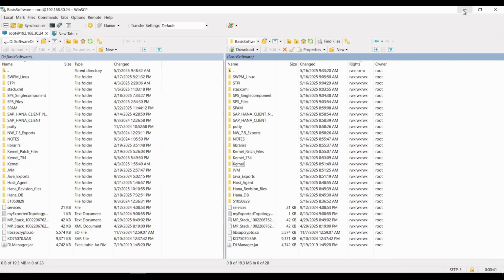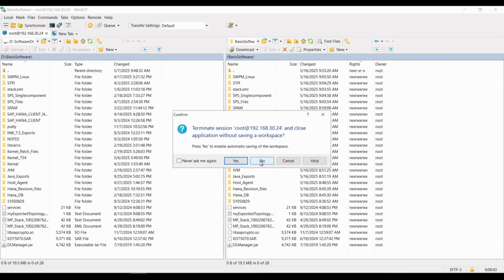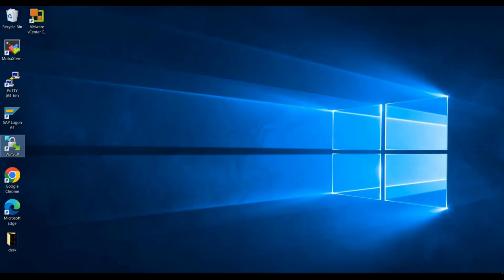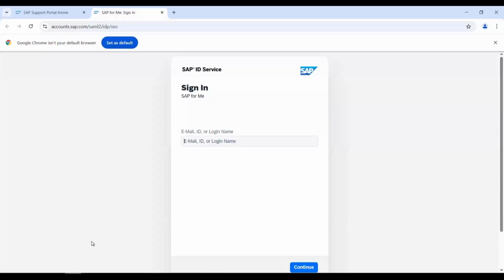Okay, let's see the same procedure. First we need to go to the service marketplace and give the user ID and password.